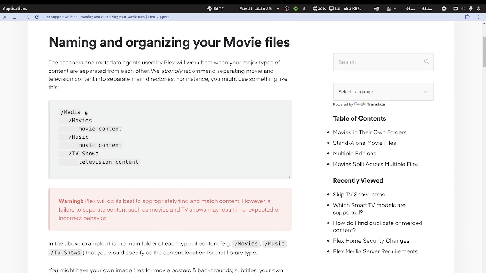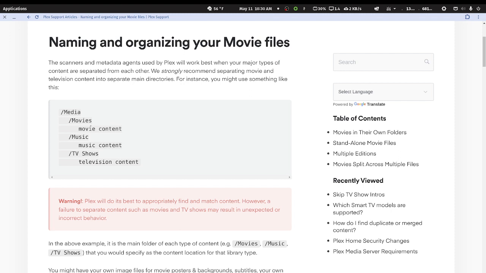They're putting all the media in one media folder. It could be on a NAS, and that would be a shared media folder. And then they break it up into three subfolders: movies, music, and TV shows.